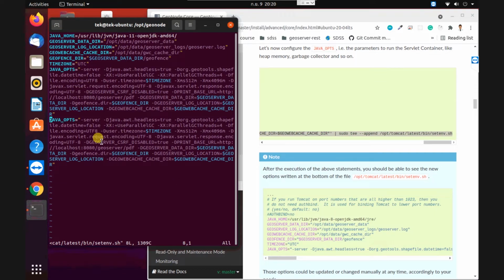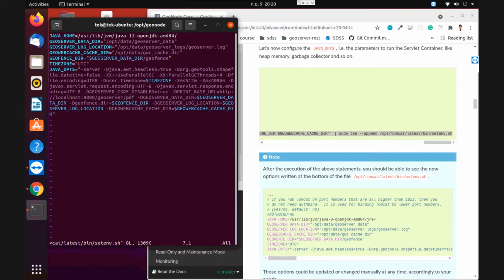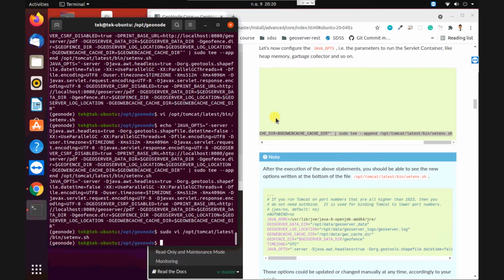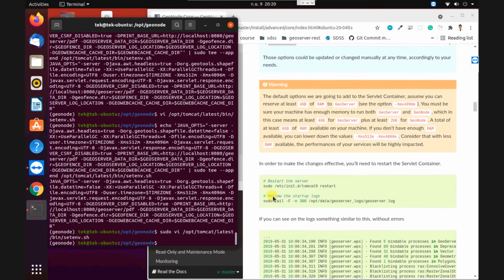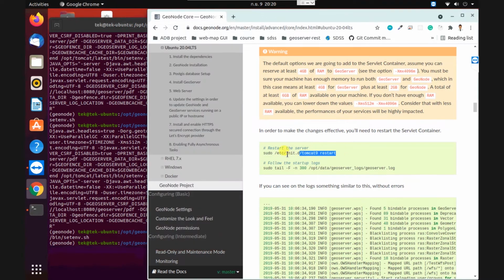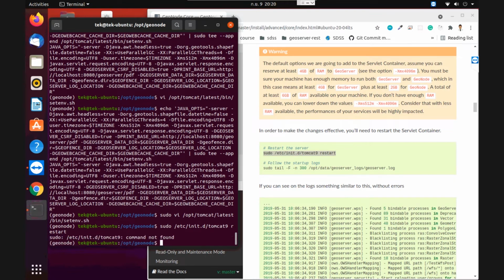For deleting the line, you can type dd, so it will delete. So after that I can simply exit the vi editor. Now you have to restart your Tomcat to start with the GeoServer. Maybe I can type sudo tomcat 9 restart.